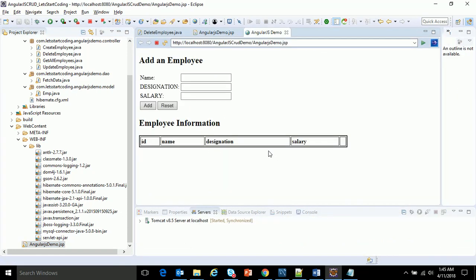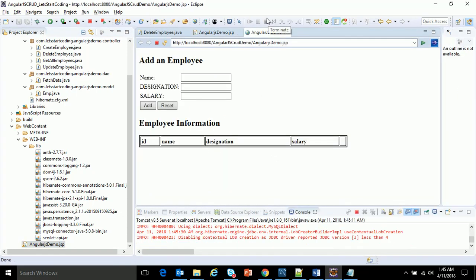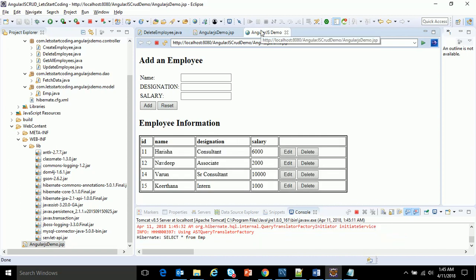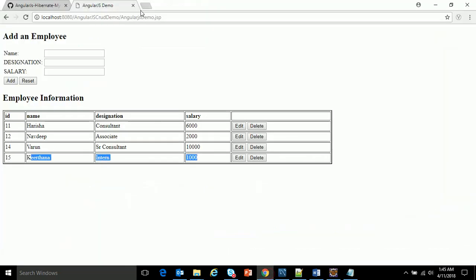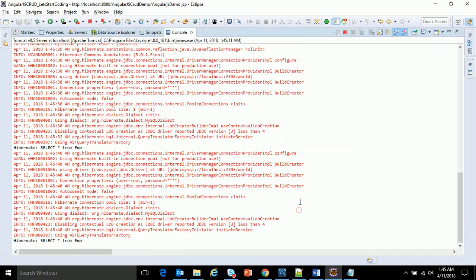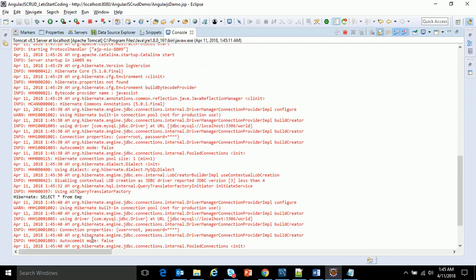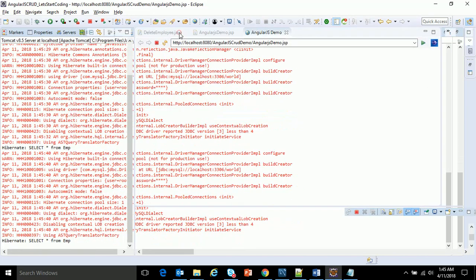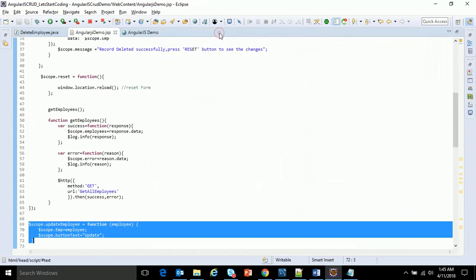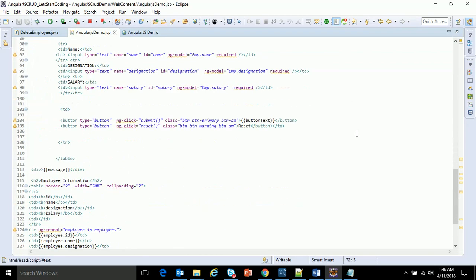Please hold on for a few minutes. Okay, so this is my JSP page which got loaded. Now let me change something. When I click edit, oh, something is wrong with the edit. Let me see what is wrong. The JSP, something is not getting loaded.